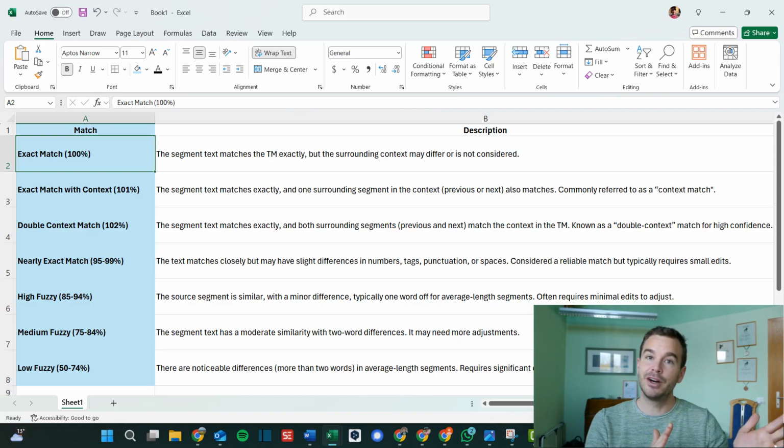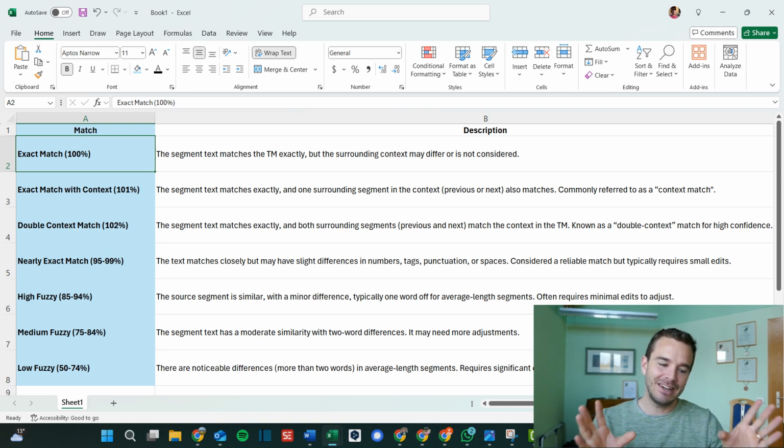The same goes if the previous segment is something like a workflow within a software, like click next to get to the next page, click back to get to this page. So also back will be translated correctly. So it's very common that 102% matches are not required to be reviewed, not required to be checked. Even sometimes they are locked in the segment, so you as a translator can't even access it, because the client wants to make sure that they do not get touched. These are sacred segments.